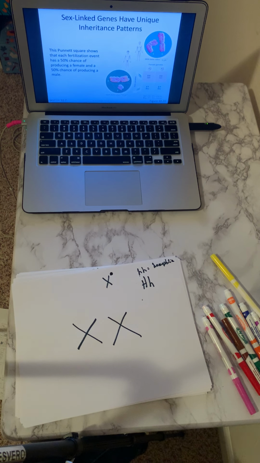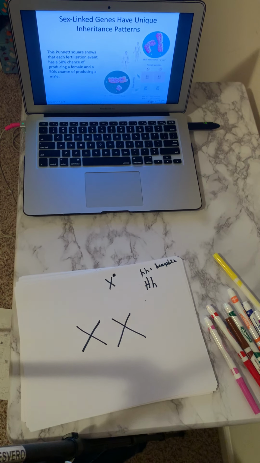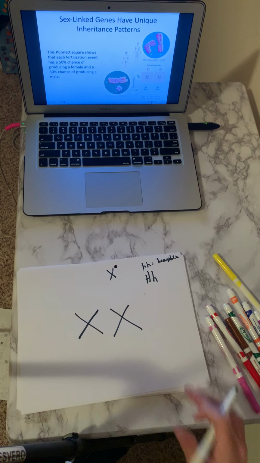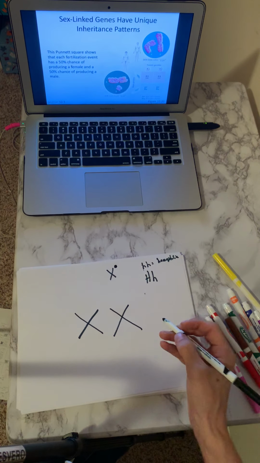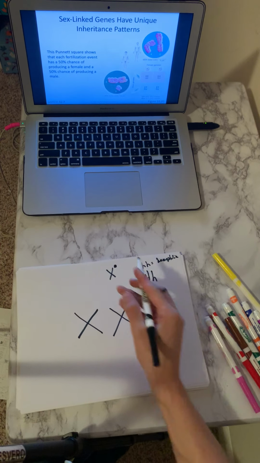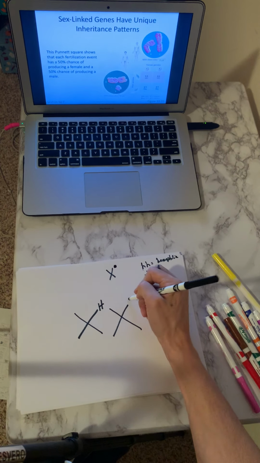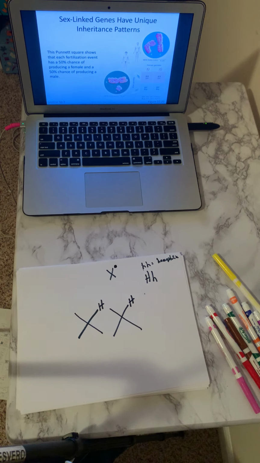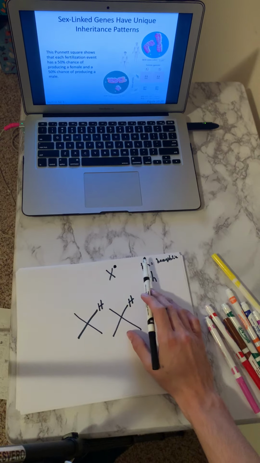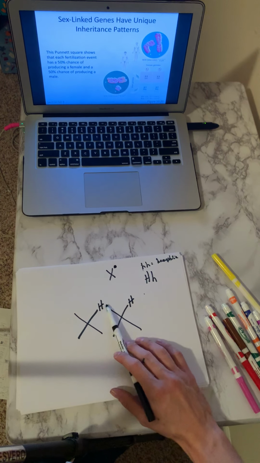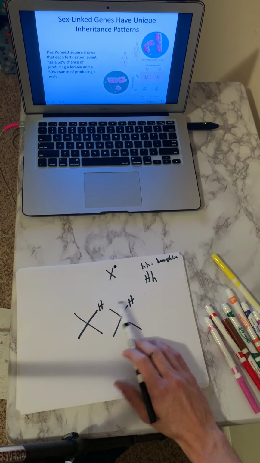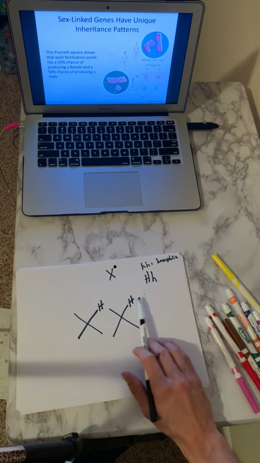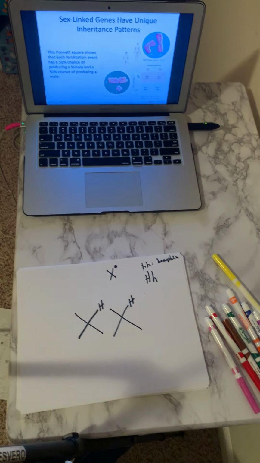So a homozygous dominant female for hemophilia. So let's go ahead and add in what that stands for. Homozygous dominant. Well, homozygous dominant is 2 of the big letters. So 2 of the big letters for this trait are H's. So 2 big H's, 1 on each X chromosome. This female does not have hemophilia. If she did, she'd have 2 little h's. She does not. She also cannot donate a little h to her offspring, to her eggs. She can only donate a non-hemophilia carrying egg. So that's a really handy thing.